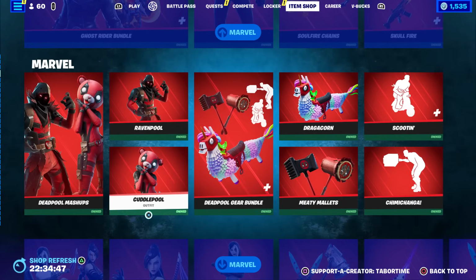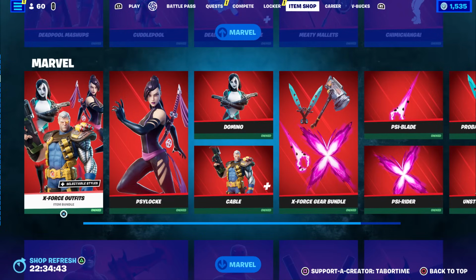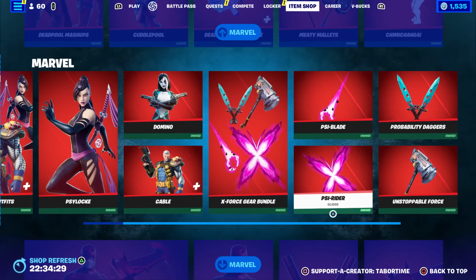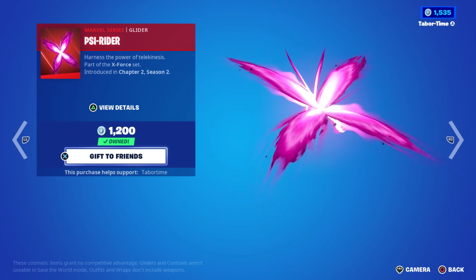We got the Deadpool mashups plus the gear bundle. These were just in the shop for like 1,000 days, and now they're back again. X-Force outfits are pretty sweet. That's Psylocke, Domino, and Cable. But it's the gear bundle, in my opinion, that's best. The Psy Rider in particular, one of my favorite Marvel series gliders.